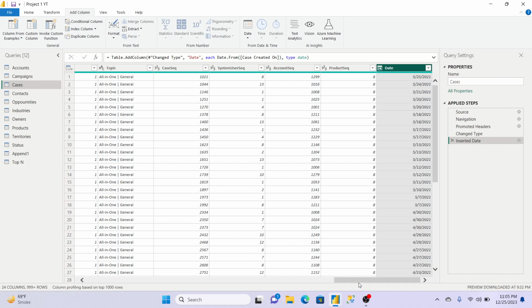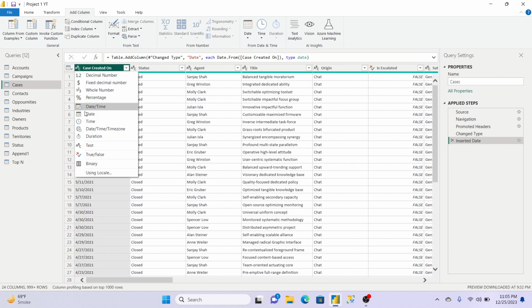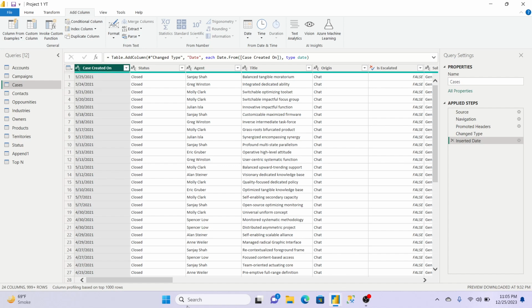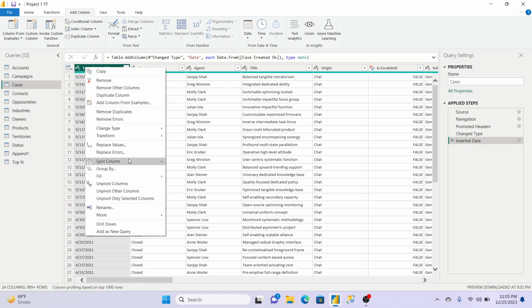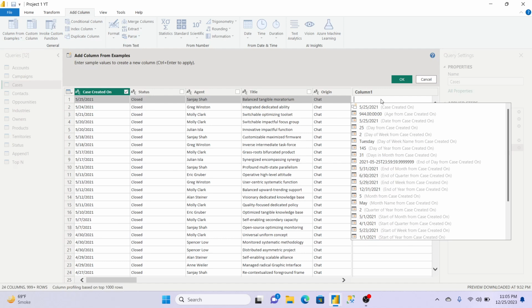Make sure that you are creating a new column only. No need to change the existing column from here. You can create a new column, which is mostly what we follow. Then one more thing: from here also you can select add column from example. Many other options are also there.